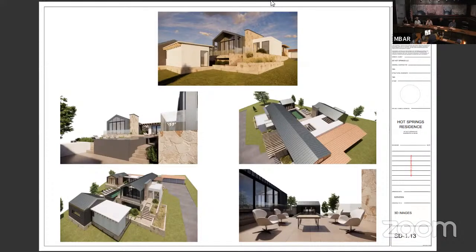In terms of story poles, we normally require them for things that are two-story high, which is anything higher than 20 feet. So I'm thinking that if we require story poles, we just want the V gable at the end, that element, that's the only thing we need. How do you feel, other board members? Yeah. All right, so we would like for you to reschedule for a story pole, and we just like to see the gable end.